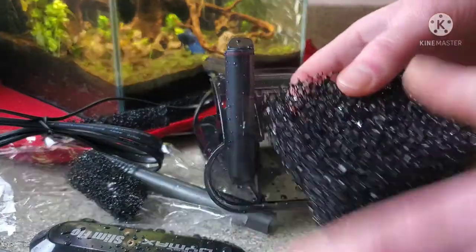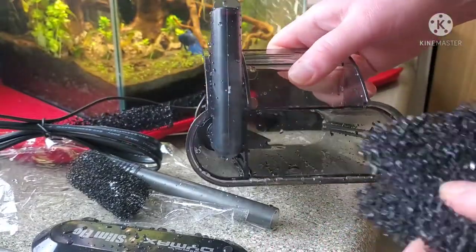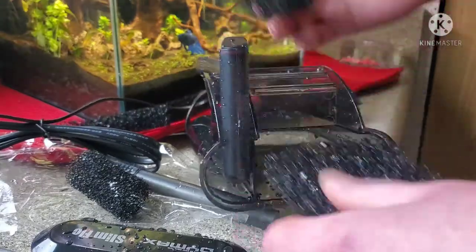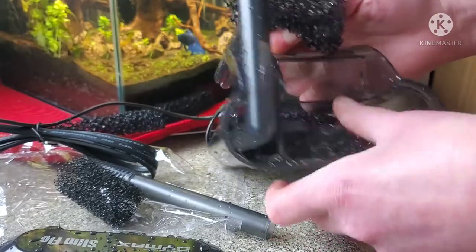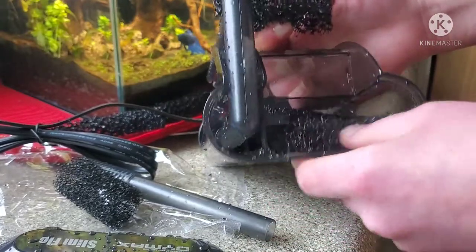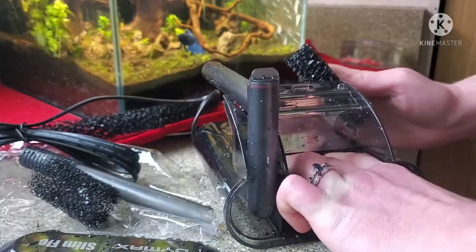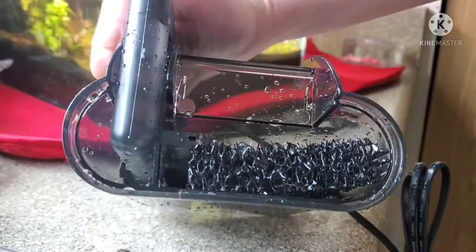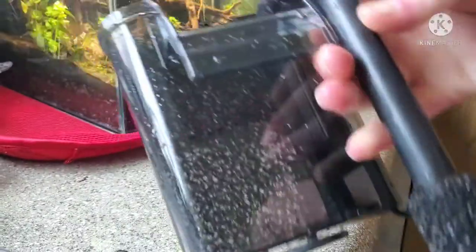From there, just fill in the open part of your filter. You can put just one piece in and leave it open, or you can fill all the gaps — you can stick as much coarse sponge as you want. I do not recommend doing that with a finer, more dense sponge, as you will definitely clog it.